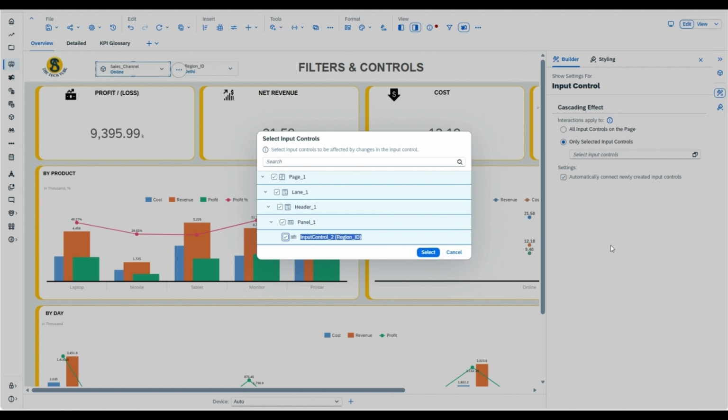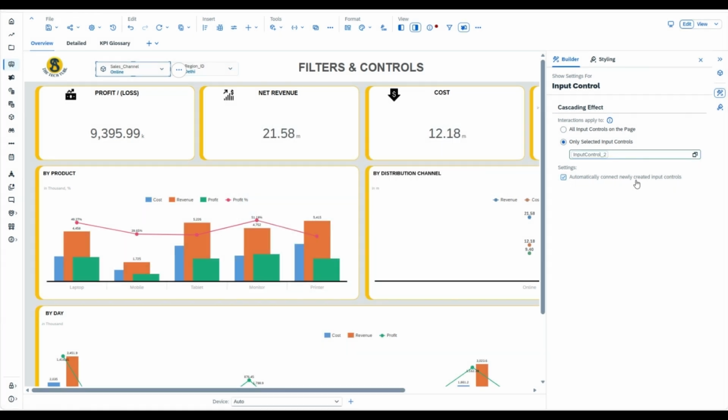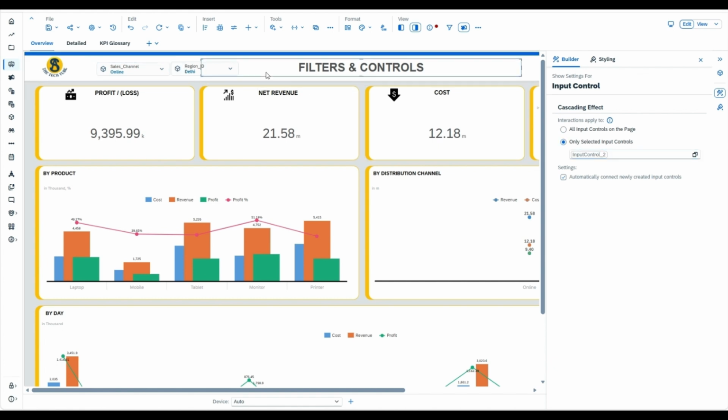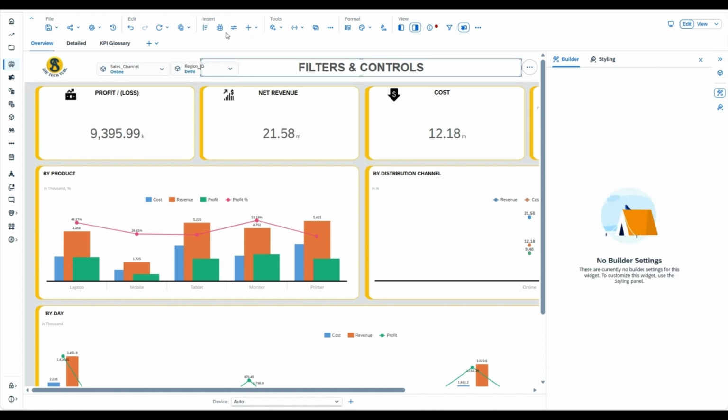Okay, so you can click on select. So this input control is added. Now there is a checkbox which says automatically connect newly created input control. That means, let's suppose currently we have two input controls, but during development we will add another input control. So let's add another input control.